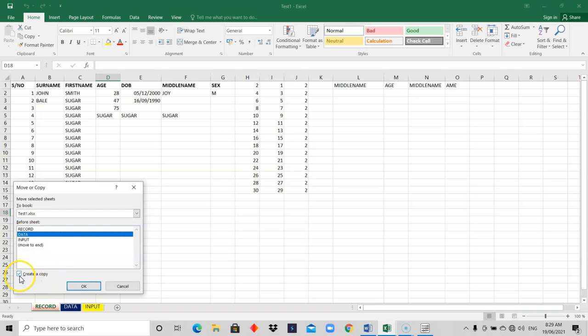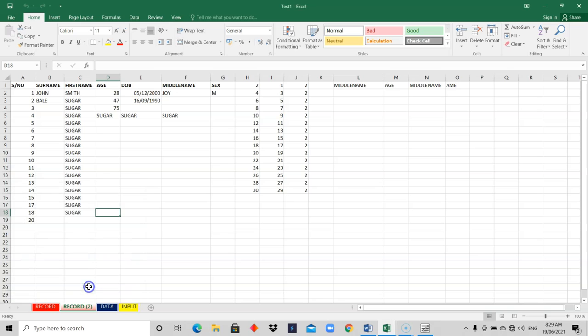Remember, you have to select this option. This is what is going to create a copy of that sheet for you. If this is not selected, it means you just want to move that worksheet from one location to another. The next thing you're going to do is click OK. Once you do that, you will notice that this sheet has been duplicated and placed before the data worksheet.